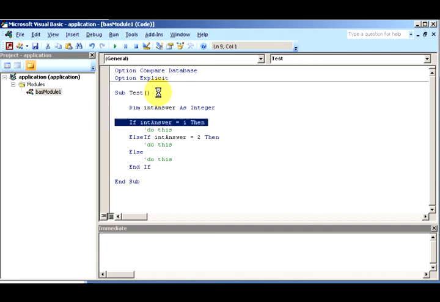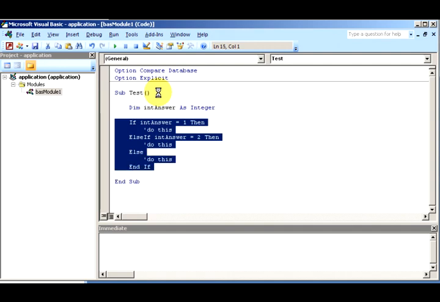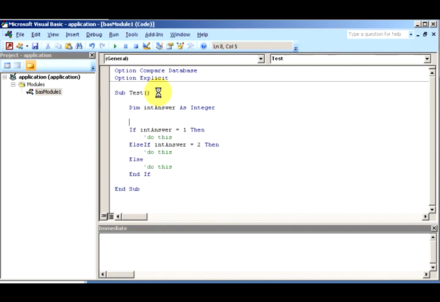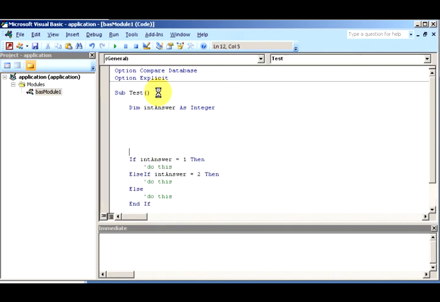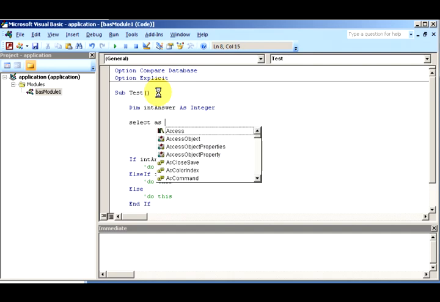To change this out and make it a select case statement, we're going to use the same dimension answer. Select case intAnswer, case 1, case 2, case else, and End Select.